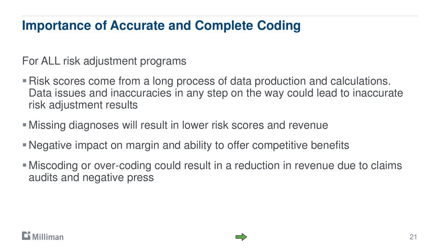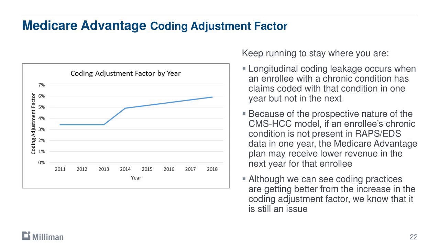So in terms of impact, we can see here on the chart what we call a coding adjustment factor. This is a mechanism implemented by Medicare to control for the fact that data quality gets better and risk scores improve over time for Medicare Advantage relative to the fee-for-service population. The gap between Medicare fee-for-service and Medicare Advantage, according to CMS, can be largely attributed to the fact that Medicare Advantage is being risk adjusted.